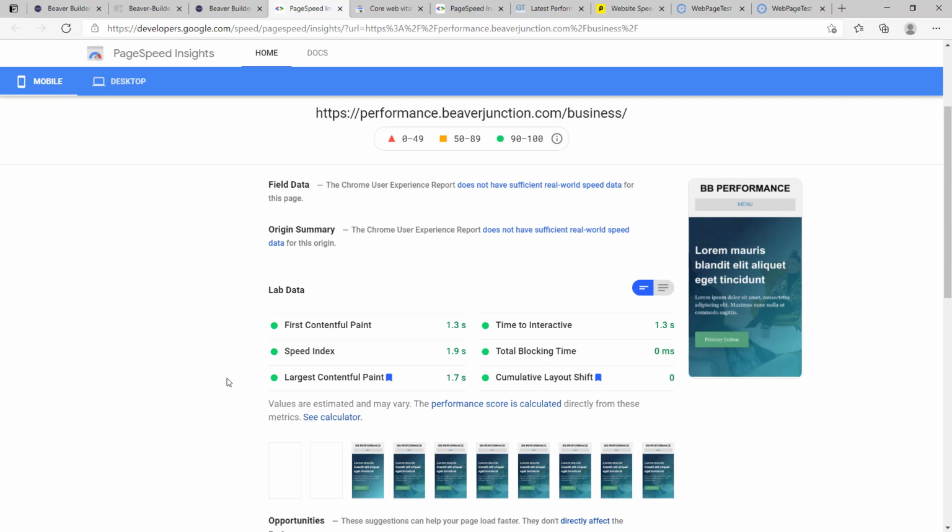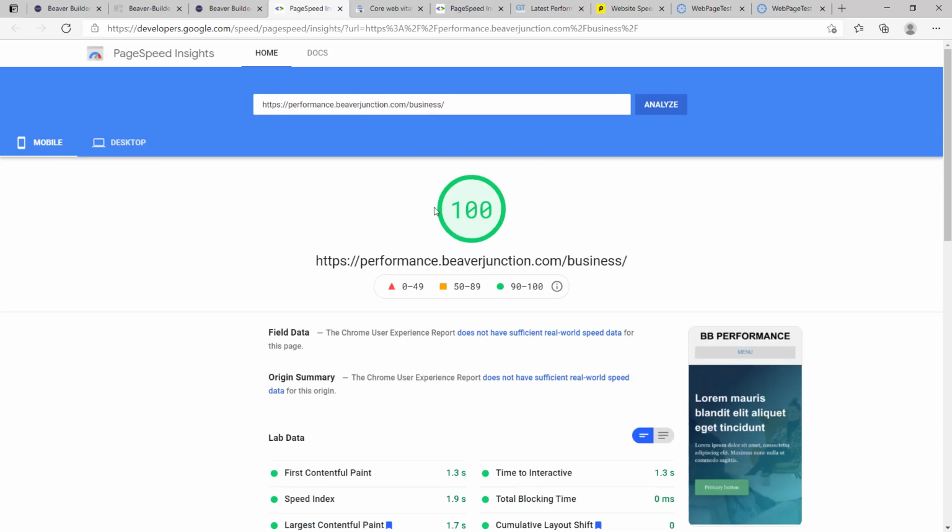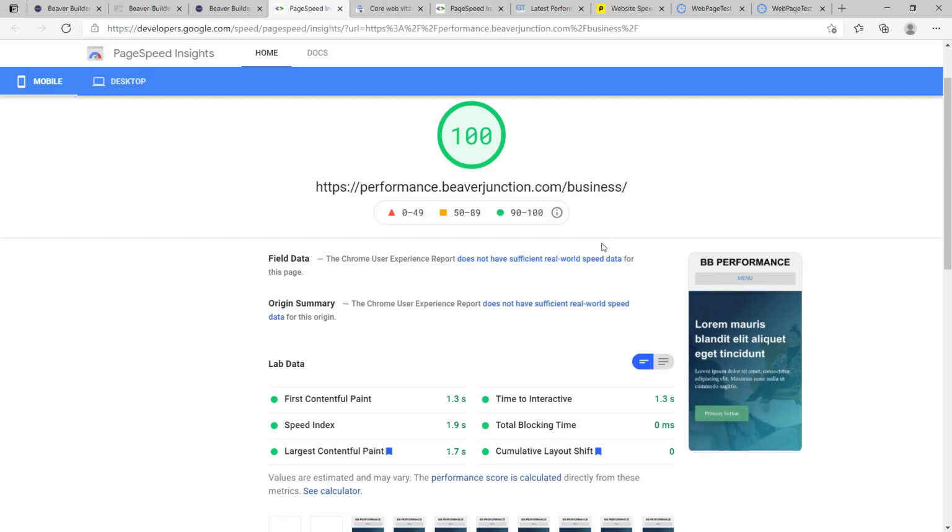Less important to us should be the one that everybody focuses on, including me. It's hard not to try for this 100 here. But it really isn't weighted in accord with what's going on with Core Web Vitals. So it's possible to put cumulative layout shift out so it needs improvement, but move this down to 99, which I think most people would be happy with. But in terms of Core Web Vitals and getting that SEO boost, you're failing. And in terms of the visitor experience, it's not good.